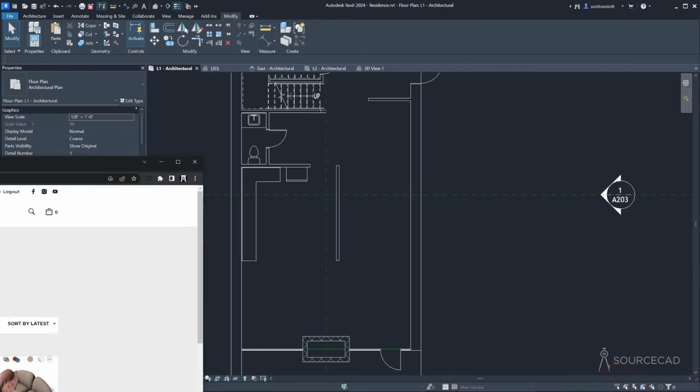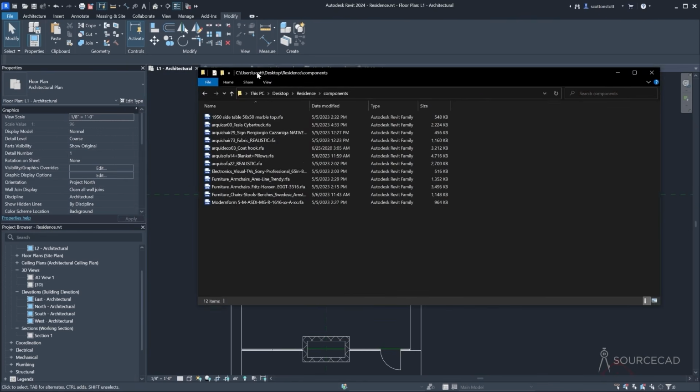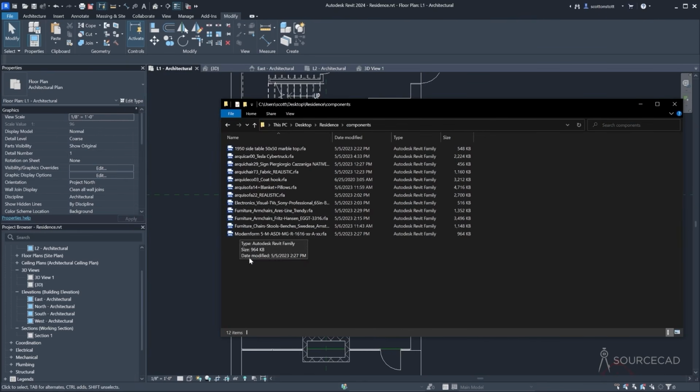And once you have that Revit family on your hard drive, you can then just drag and drop it into Revit. So for example, let me navigate over here to my project folder, show you this here. So we have a bunch of different families that I've downloaded, including the coat hook.